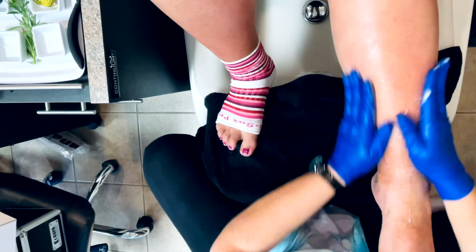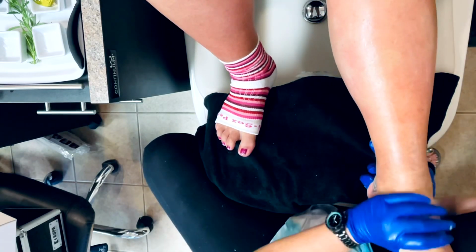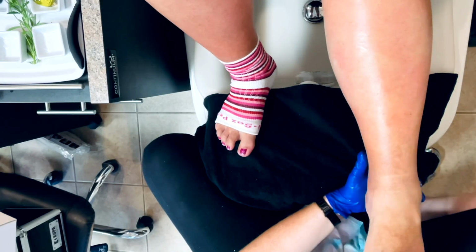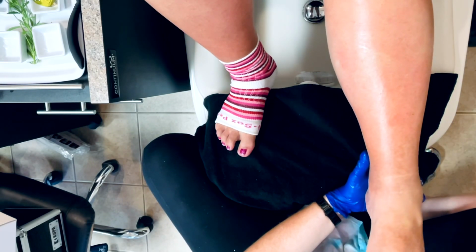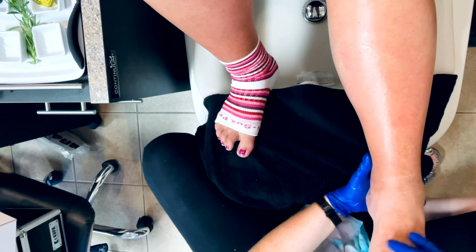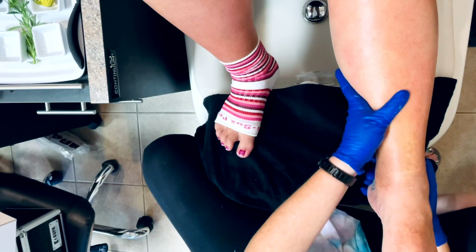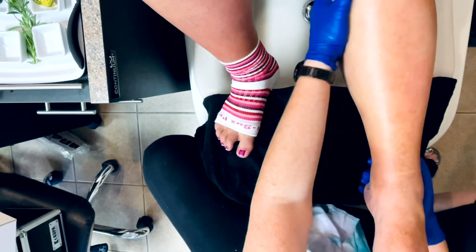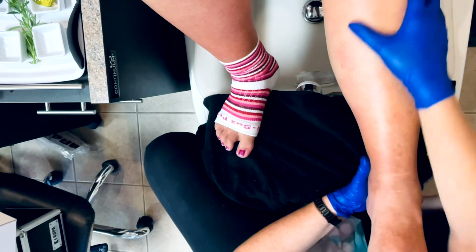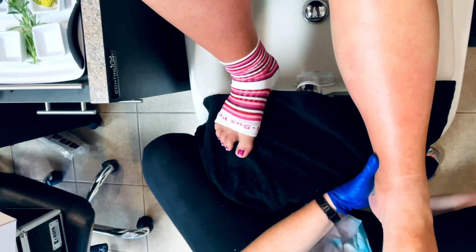If your clients are happy with Dadi Lotion and Dadi Scrub, then let them stick with the Dadi Lotion and Dadi Scrub. If you have someone that is excessively drier on their feet, then bump them up to the Dadi Scrub Gold and the Dadi Lotion Gold. Then if you have someone that has more aches and pains in their legs and feet, the CBD Dadi lotion is going to be a great option for them. So kind of think about what retail options you would suggest while you are doing the pedicure.